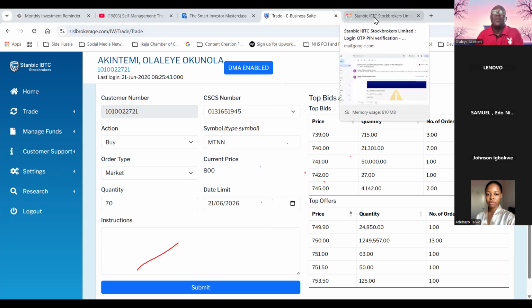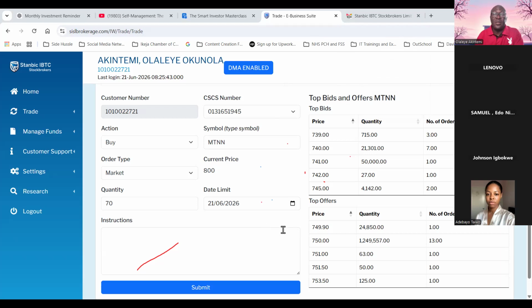Okay, sir, I have one more thing to say. When you're trying to place your bid at the lowest offer price, you should be fast as well, because if you waste time, somebody else will buy. By the time I typed the amount, the price, the stock was already sold. So if I type it out and place my order, somebody has already bought it, and I have to wait for a lower price again if I rebook.